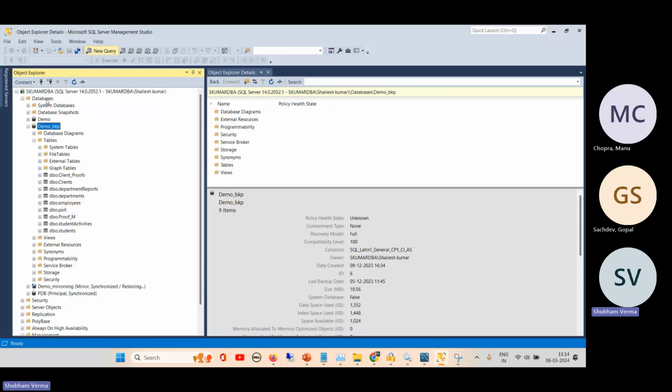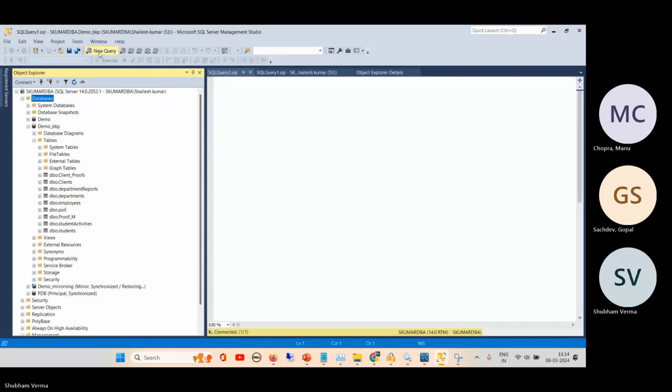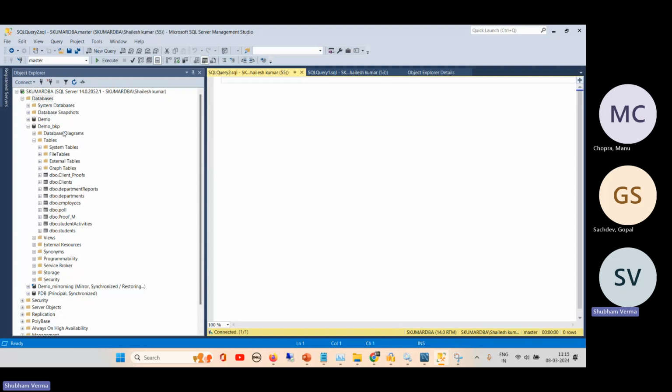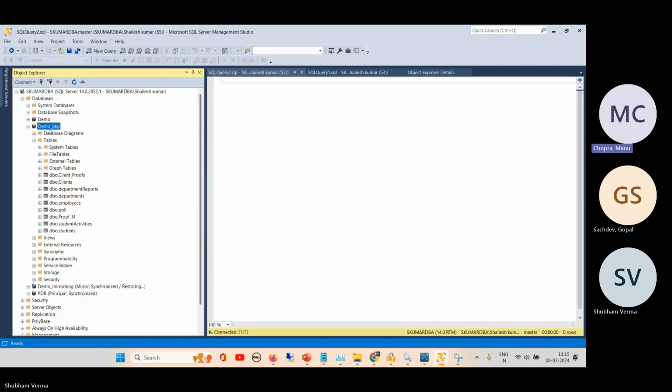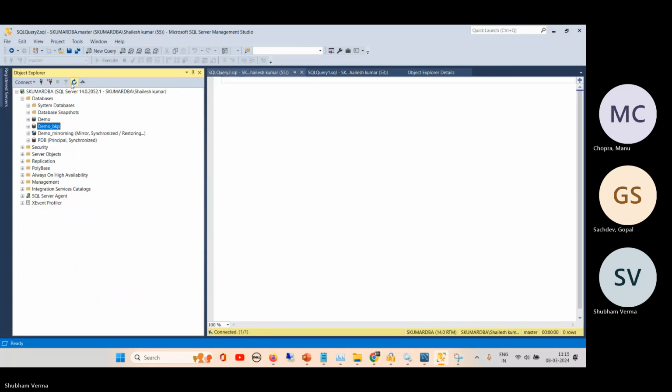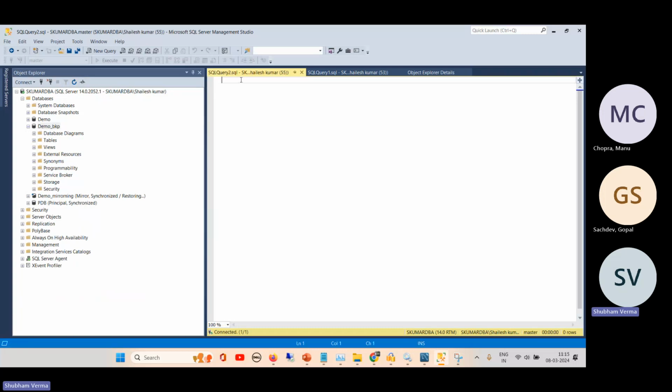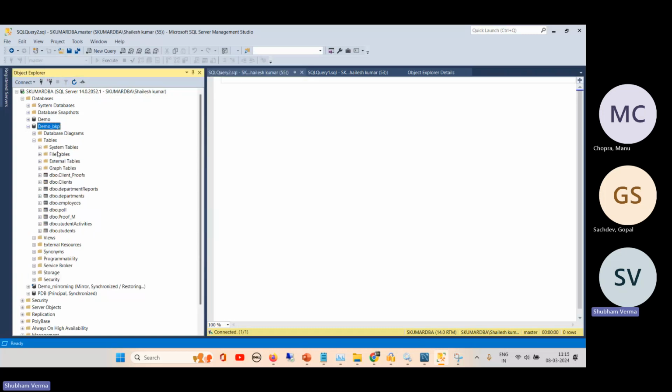Let's refresh this one first. Yeah, this is Management Studio, and we have a backup. No, we are moving to demo DB, not in Siska. Okay, now just describe that or do a select on that table. So we can explore this table. We are not able to find it here. Yeah, so it's not there.